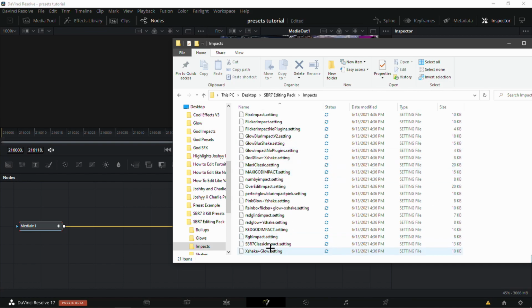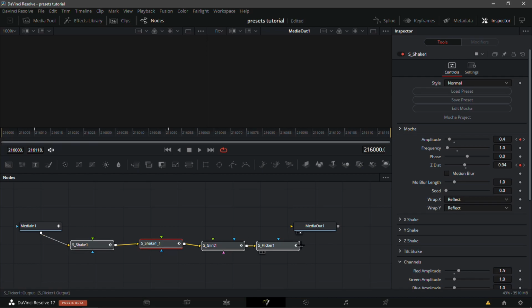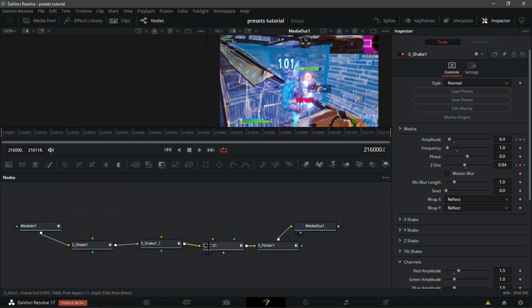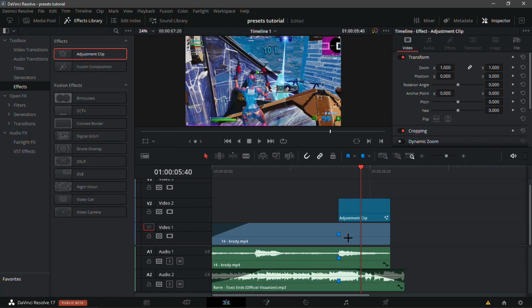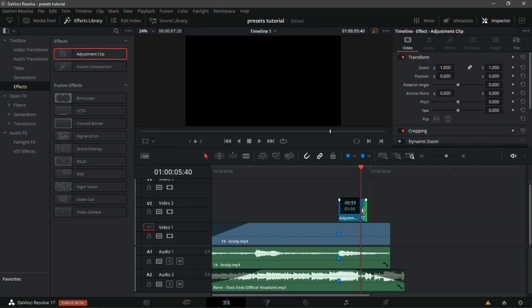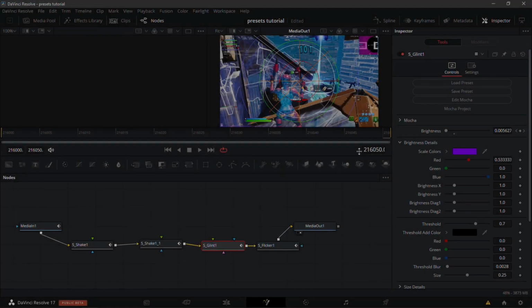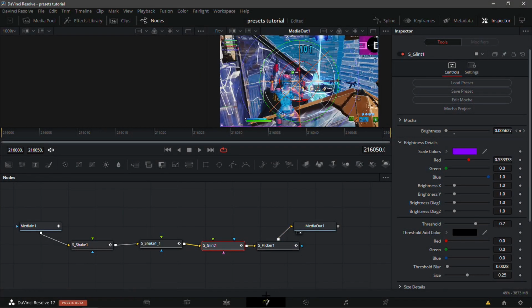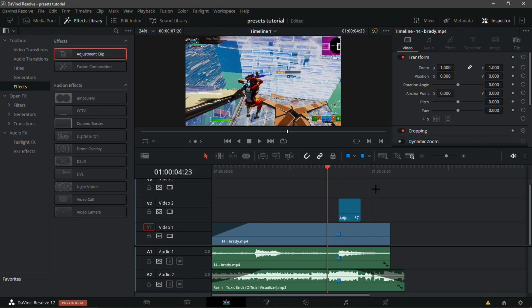So I'm just gonna do the SPR7 Classic Impact. This includes a glint, two shakes, and a flicker, so just add that. And on the glint's last keyframe, just make sure the adjustment clip is as short as that. So as you can see now, the last keyframe of the glint is at the end. So yeah, that's how to add an adjustment clip and how to add an impact on it.